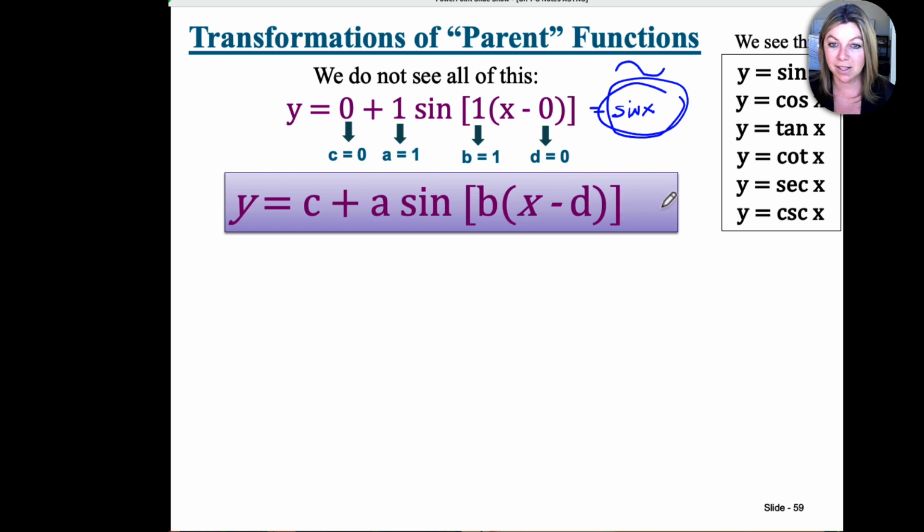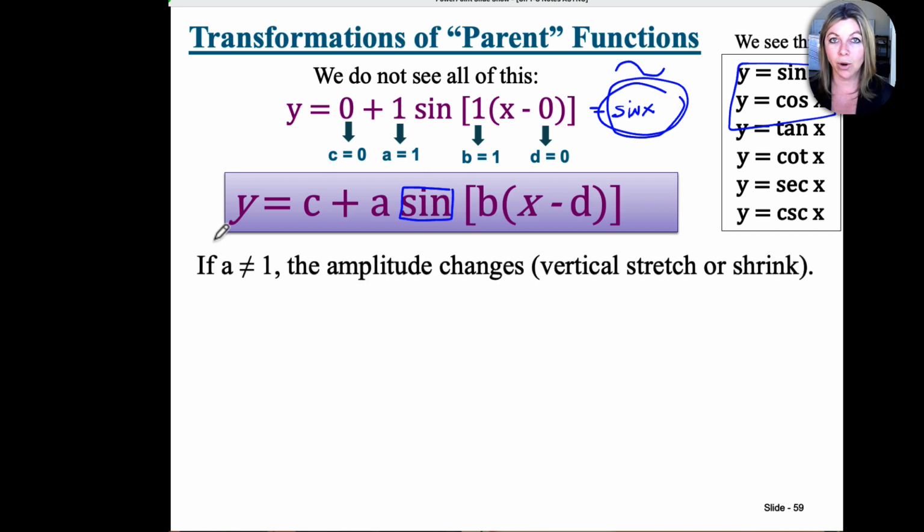You are going to want to keep this written on a flashcard or somewhere for quick reference as you're learning these transformations. We are going to be referring to A, B, C, and D, and you want to know which ones they are. So have this for you somewhere that you can quickly reference. Now the sine part, that's the trig function. That could change, okay? We're going to start by talking about sine and cosine, but this general form holds true for all of our trig functions. So it could be cosine right here, could be tangent, cotangent, secant, or cosecant. But we're going to start with sine and cosine. They're the most straightforward.